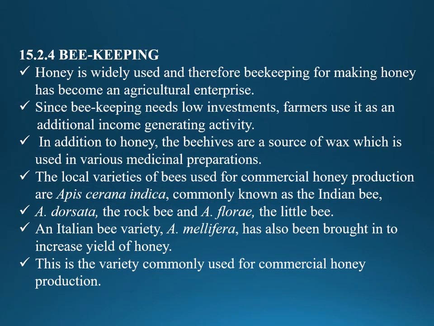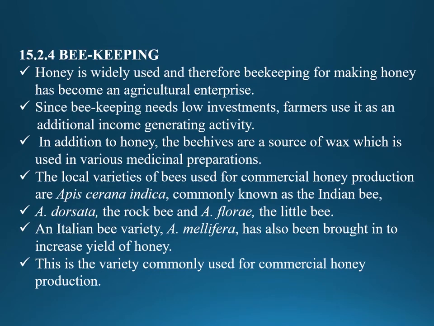In beekeeping, honey is widely used and therefore beekeeping for making honey has become an agricultural enterprise. Since beekeeping needs low investment, farmers use it as an additional income generating activity. In addition to honey, the beehives are a source of wax, which is used in various medicinal preparations. The beehive உள்ளது அந்த தேன் கூடு சொல்லுவோம்ல, அதான் beehive.